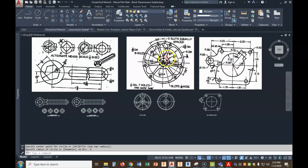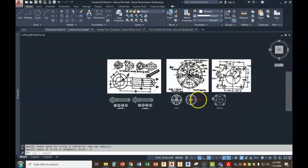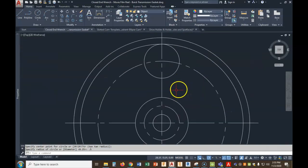Well, what else we've got is we've got an 1/8 of an inch radius, and it hits dead on this arc, which was the 3/4 radius. So where is it at? It's right here. So how am I going to get that in? Well, watch. I'm going to zoom in. I'm going to go to circle radius. I'm going to hover at the top of my quadrant, which is the intersection of the line and the circle. I'm going to drag up. Now I haven't clicked yet. I'm going to tell it an 1/8 of an inch, 1/8 or 0.125. Now I'm going to come right back down and click right back on that quadrant again.